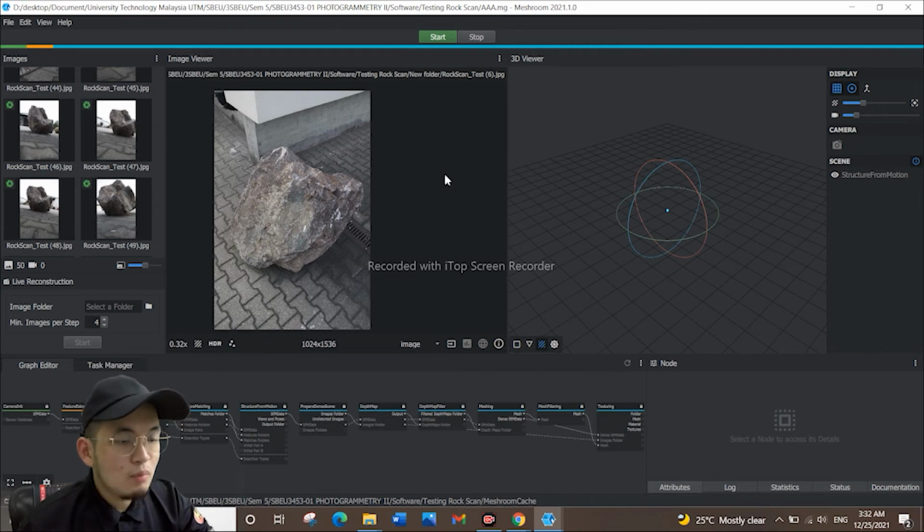Jadi ianya akan memulakan kiraannya atau computation secara terus, dan hasil pertama primary outputnya adalah model 3 dimensi yang berbentuk point cloud. Dan keseluruhan proses pembentukan image 2 dimensi ke model 3 dimensi ini dikenali sebagai 3D reconstruction.